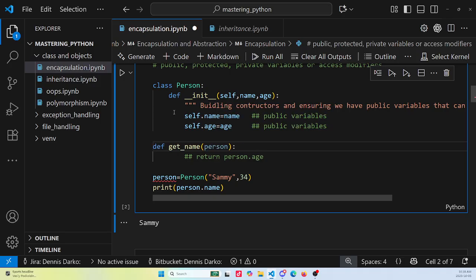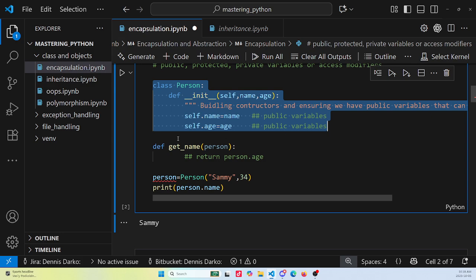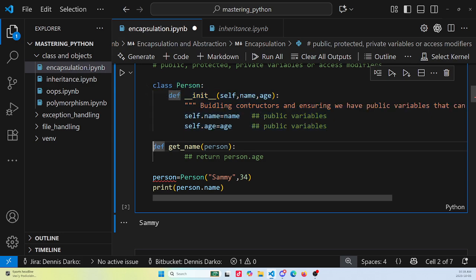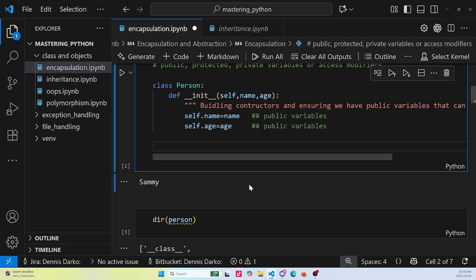But check something. This instance method here is not inside this class. Take note. If you want it to be inside this class, you have to go back like this. Okay. Now, if I leave it like this, it's inside this class. But because we set a public method, we could have let it be like this. I cut this off.